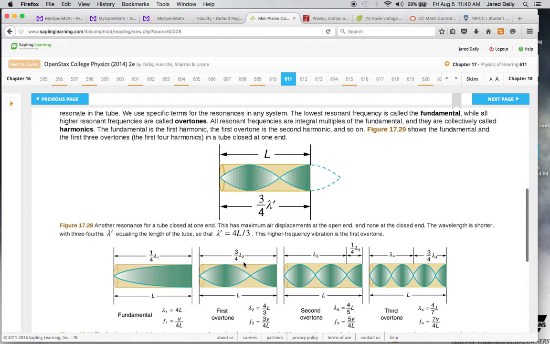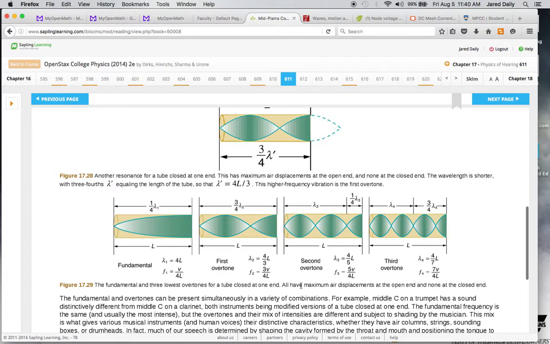And then, in fact, you can make many more that look very similar, but they just have more and more of these places where the pressure goes through the equilibrium point. Those places where the pressure goes through the equilibrium point we call the nodes, and then the places where it's high pressure, low pressure we call the antinodes. And so for a closed-end tube, the longest wave you can make, which we're going to call the fundamental wave, is 4 times the length of the tube. So lambda 1, or the fundamental wavelength, is 4 times the length. Fundamental frequency is therefore the velocity of the wave divided by 4 times the length.